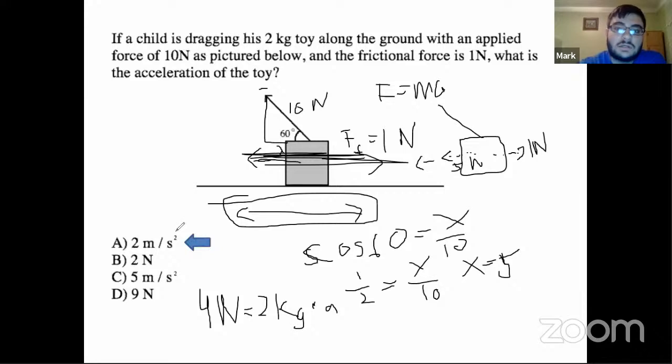Yes, in this situation, mass is always in kilograms. In physics, generally it's in kilograms. In chemistry, sometimes it's in grams. If it were in grams, you would convert it, yes, because the newton also takes into account the fact that it's in kilograms. So if it's physics, you would always just keep it in kilograms. As Tim said in the chat, when you're dealing with newtons, you're dealing with kilograms.